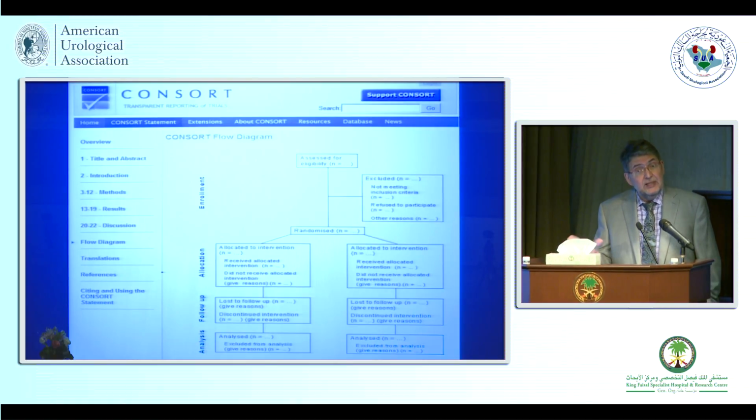This is an example for a CONSORT statement, and for a randomized trial or a controlled trial or any kind of treatment study A versus B, it's a must. You have to start with the patients that were eligible, the patients that were excluded, why they were excluded, the patients who ended up randomized, and then how they were treated, how many were followed, how many dropped out of their follow-up, etc.